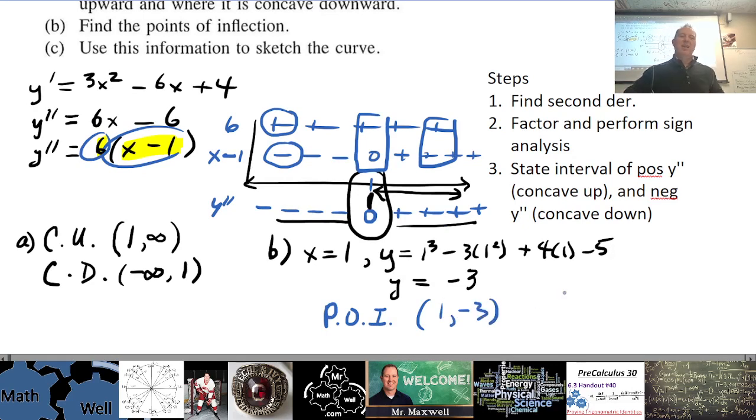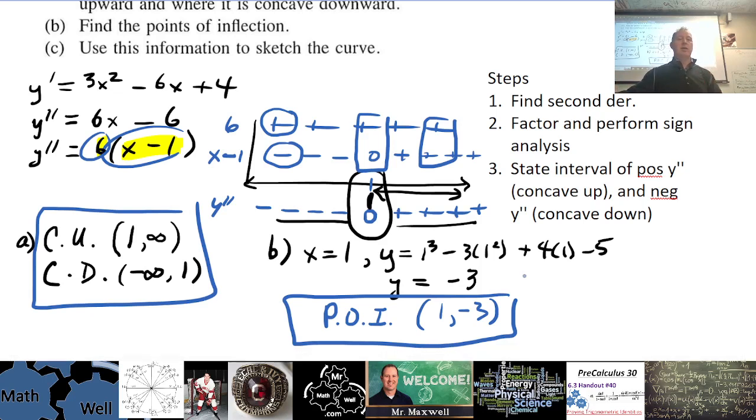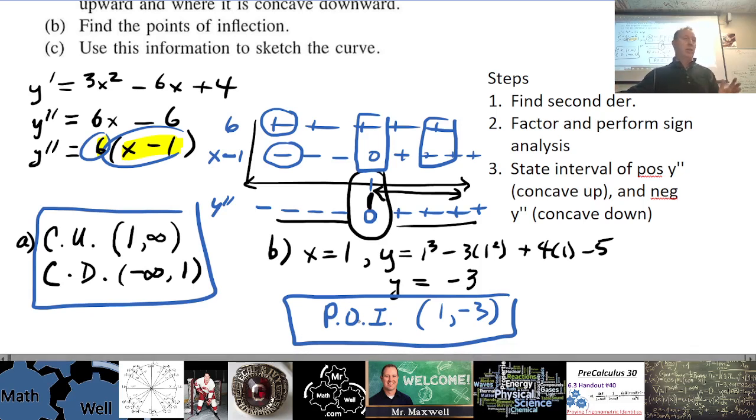And yes, as we move through this chapter, I do need you to write the point, not just the x value, because you're going to be graphing this, so you need the y value too. So make sure you do that. So here's A, and here's B. Okay, are you with me on the point of inflection there? We're taking a look at the sign analysis. So the sign analysis is actually kind of important where it changes.